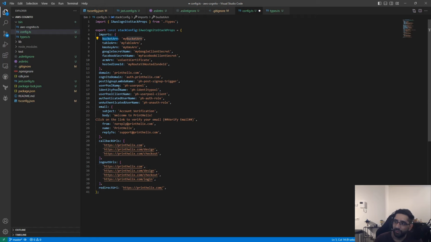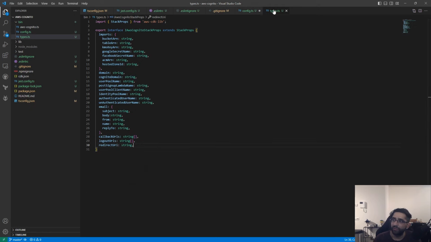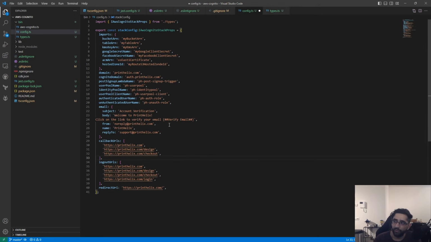So I have the values here as well as some names. I am going to use these redirect URLs just to show it in the demo later, but these are the values. But based on the types, you should be able to define your own values. And so do note that these have to come out of your own account. So I will save this for now.